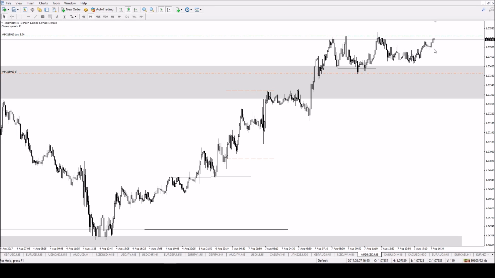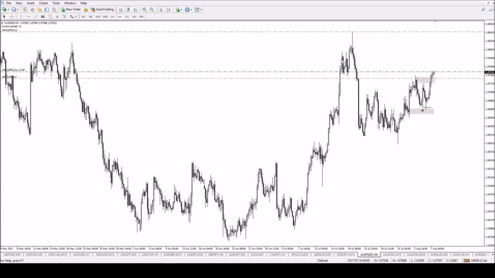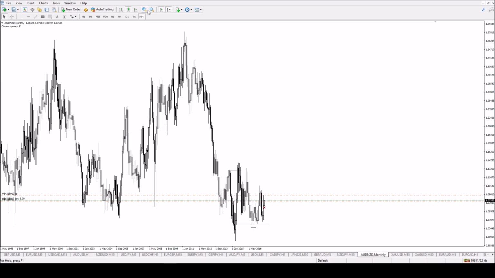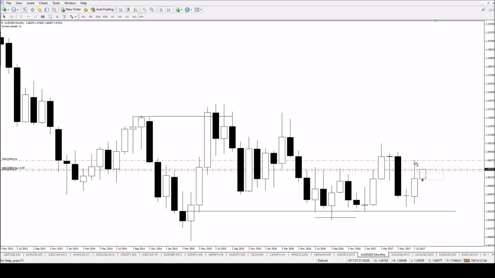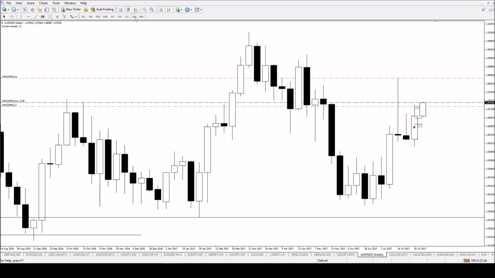It's moved up, and ideally I'd like it to push up now. If it breaks this, then I'll have to wait, but I don't see why it should come down here. Now this is going to be resistance here, but if I'm correct, all those that are short are going to be taken out. I think the next target is going to be here, previous month's high. If you go to the monthly chart, last month's high, the stops are going to be there, and the way it's looking is nice.